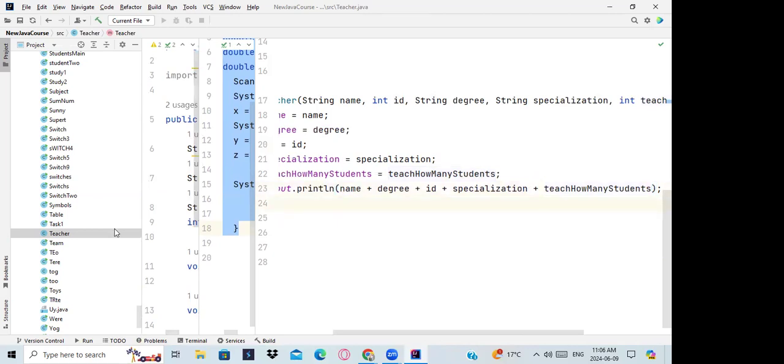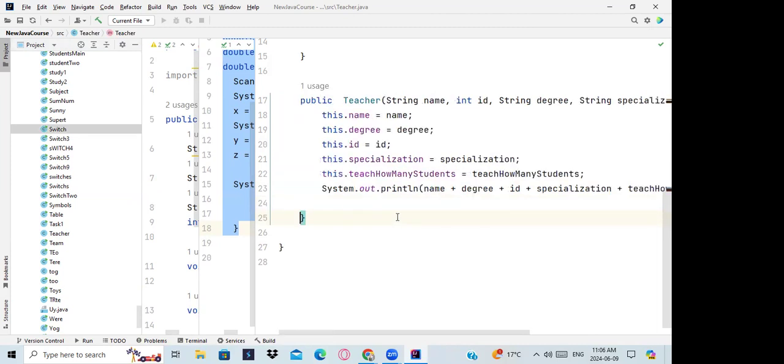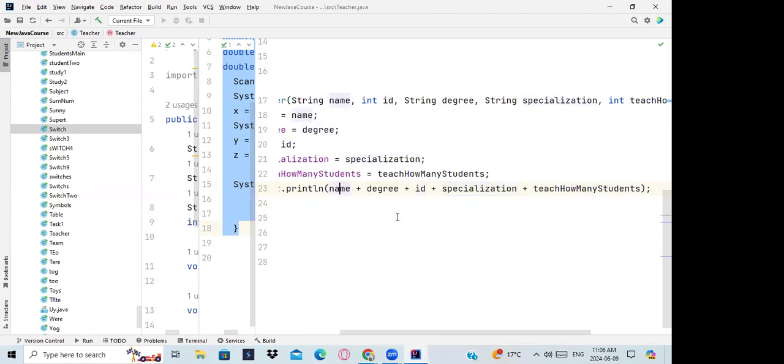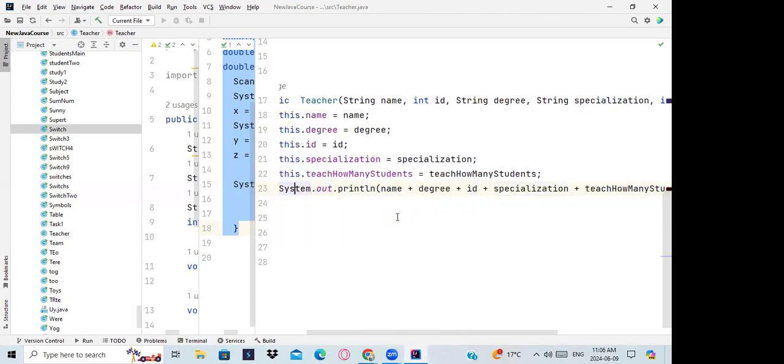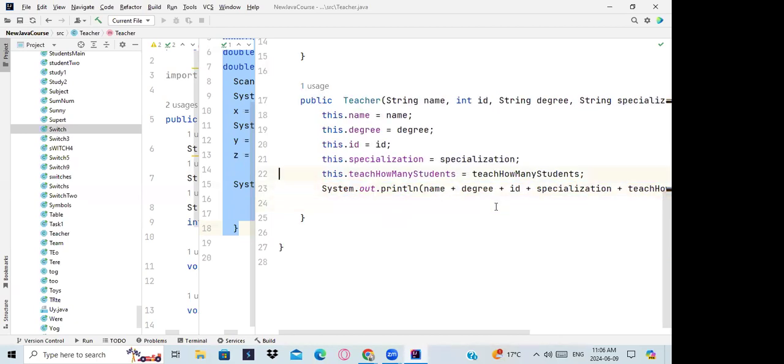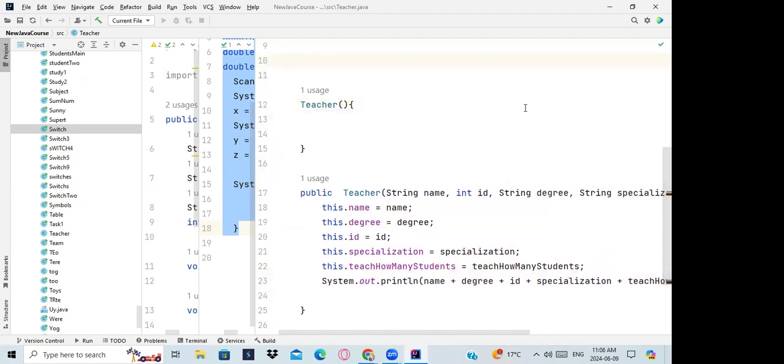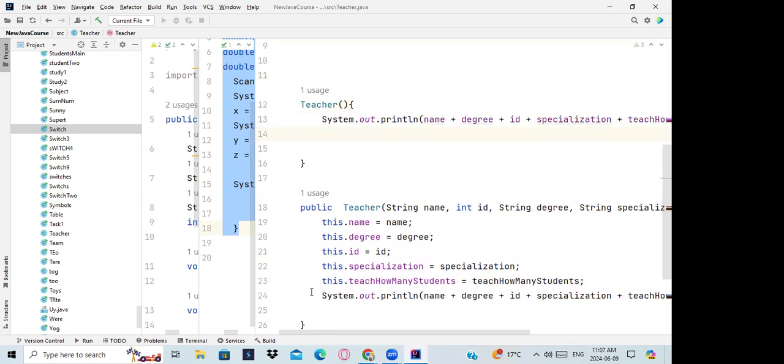And you put this print statement. Let's see. I'll go back to the other constructor, not here. Cut this line number 23. Cut this line and paste it in the empty constructor. And let's see what will happen. Yeah, cut this line. Put it in the empty constructor. Yes. I'll delete this. Yeah, delete this one.